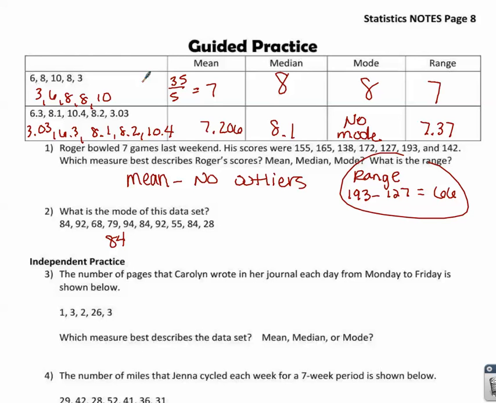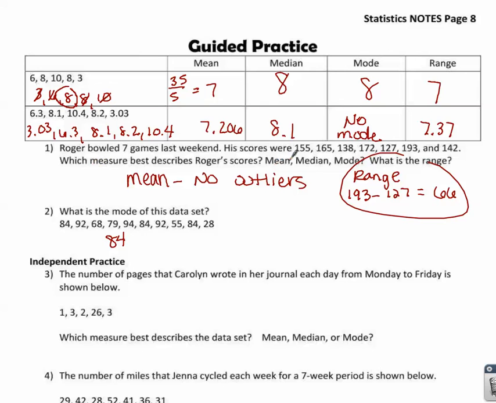In the first row, your mode is 8 because there are two 8s and only one of the other numbers, so 8 appears the most. Median, your 8 is the middle number. If it helps as you go, cross off one on the left, cross off one on the right, cross off one on the left, cross off one on the right until you land on that middle number. In the second row, you notice none of the numbers are repeating, so you have no mode.